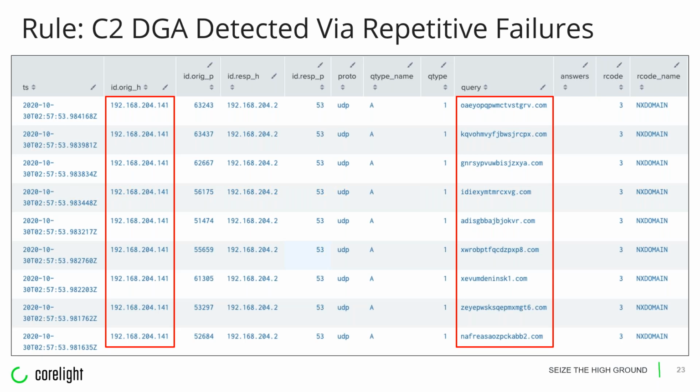So if you have a client that's generating a lot of NX domains or a lot of SERVFAILs, you can review those queries really quickly to get a sense for, is this a configuration issue? Did somebody misspell a domain name somewhere in a configuration? Was it a bug in an app? Or in this case, it really looks extremely suspicious. We have a system that's generating lots of long, distinct gibberish domains and trying to look them up and getting NX domains. There's probably a problem there.